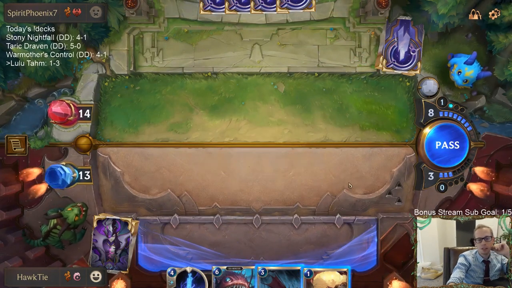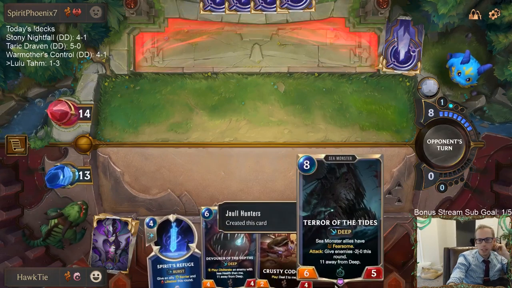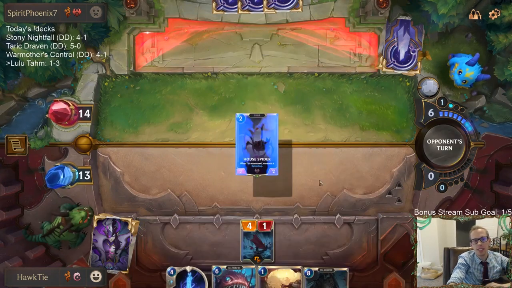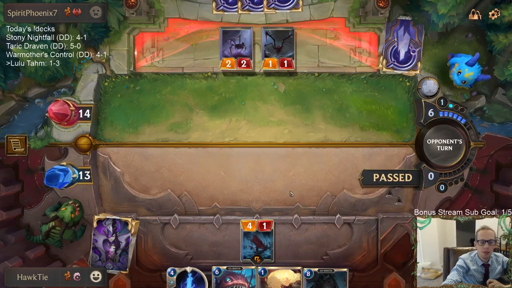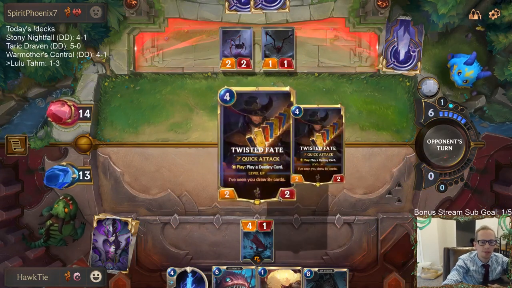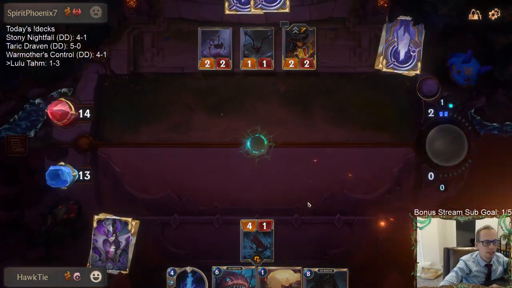I'll have 9 mana next turn. Small, but she ain't lacking. Not Terror of the Tides. Why do we never get the 7 mana one? We never get the one with the treasures. It's the one I want. Deal me in. I'm a people person.